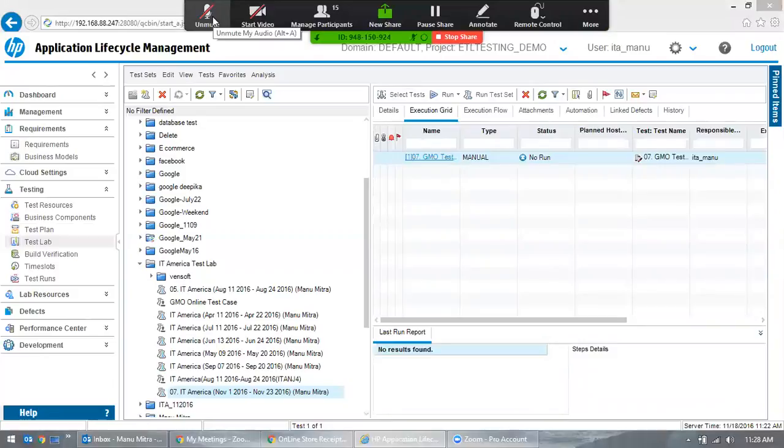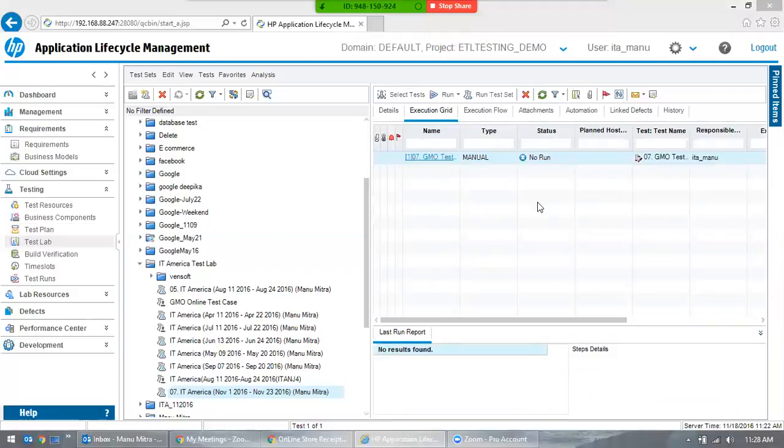So what we are trying to do is, that's the reason I call this tool obsolete. I'm not sure how many people are using it at client places. Why? Because you're writing the test case in the test plan and executing the test case in the test lab. Rally is pretty good. There you write and you can execute in the same place.